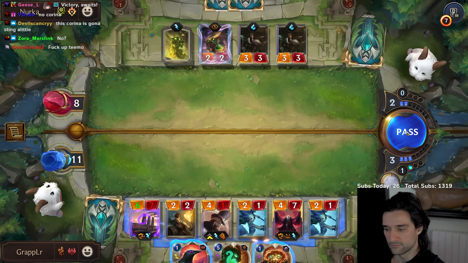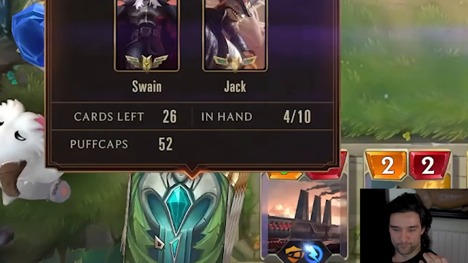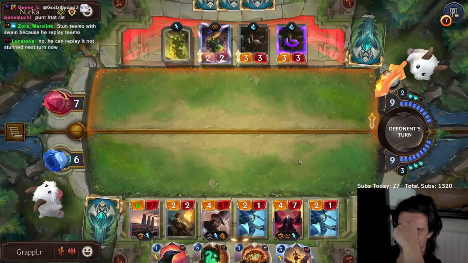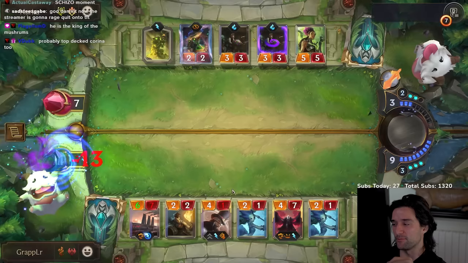Artillery barrage. You've got to be kidding me. I drew five, you drew one. How? I drew five! I should draw two on average. He should draw five on average. Oh my god, he just killed me. I don't, you know what? I don't deserve this. Yeah, 13. Great game, Riot.